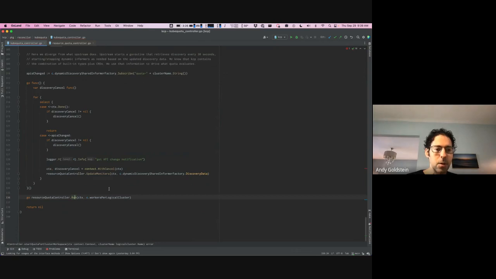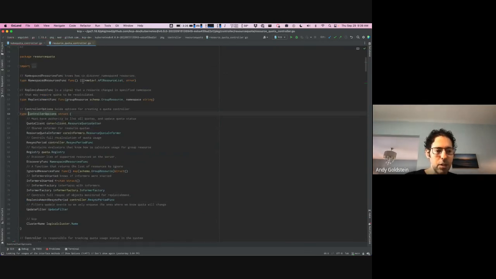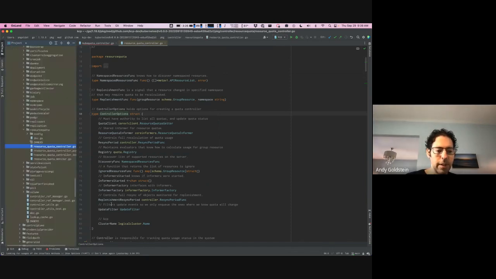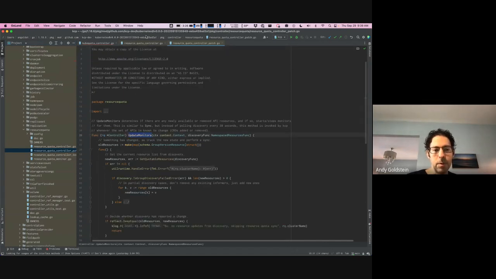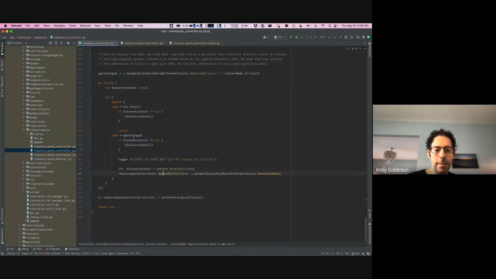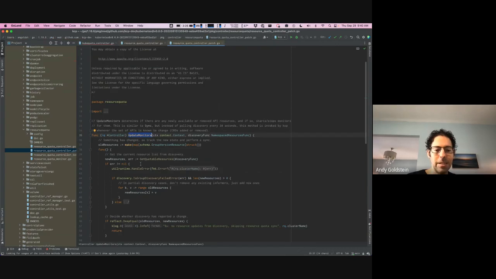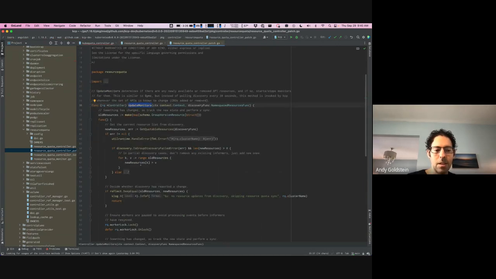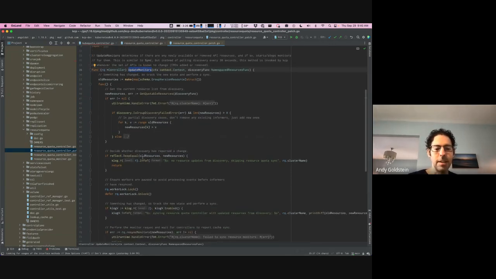So inside the Kubernetes code, basically the changes that we made, I mentioned that we have this cluster name in here. There's a patch file that this update monitors function, which just going back to this part where we diverge, you'll see that anytime that this factory says API is changed, we go ahead and call update monitors. Update monitors is basically the same code that exists in the upstream files, just removing the 30-second polling. So this is a copy and paste, but fortunately this is auto-generated.